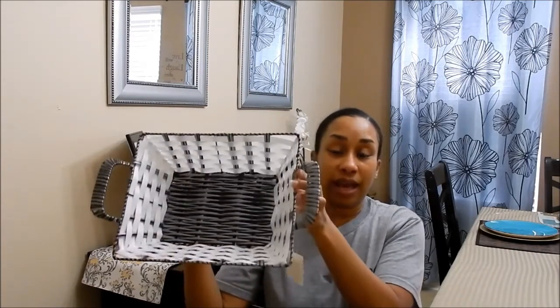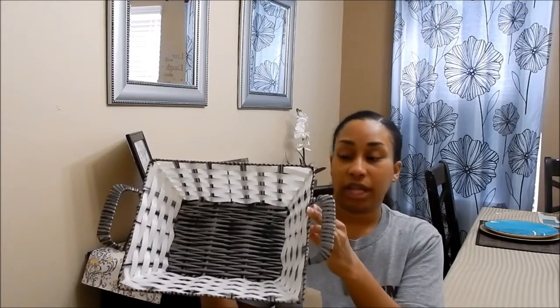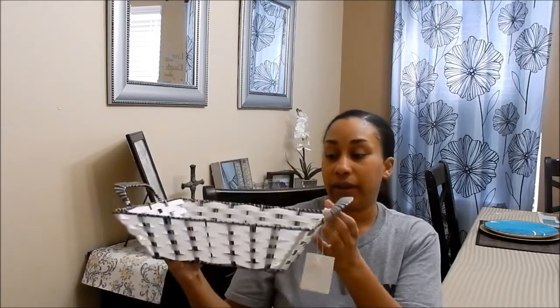Okay, and then I picked up this cute little basket. Why? I don't know. It's just cute. It's white and has that grayish and black color to it. I think it would look nice over in the breakfast nook area once I start getting that together, and I'm thinking I can put the coffee pods in there. So I picked it up for $1.25. Sometimes you just got to go for it. You know what I mean? So cute.